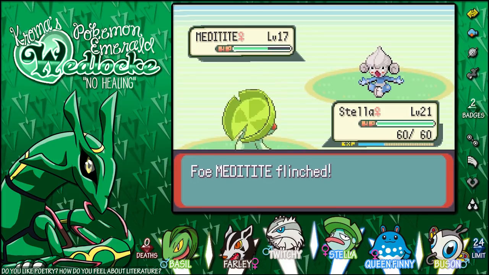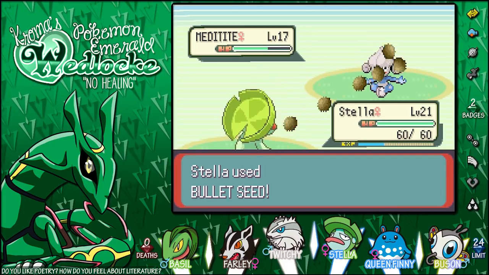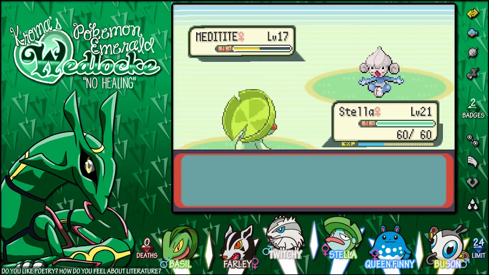Maybe? I mean, they're weak to Astonish, but Bullet Seed is probably going to do a whole bunch more damage, so we're going to go for Bullet Seed. Yeah, Bullet Seed, take it out. Come on, Stella, hit 5 times like you do. It's just something you're good at. Never mind, you hit twice.